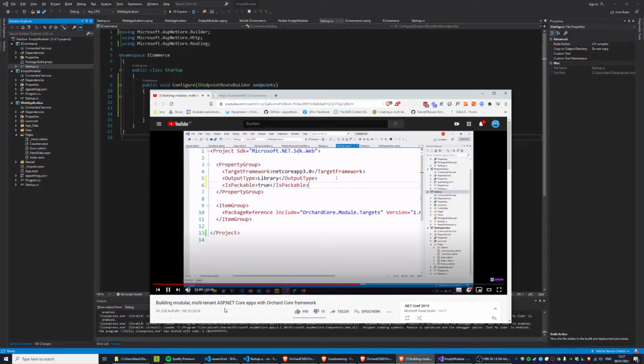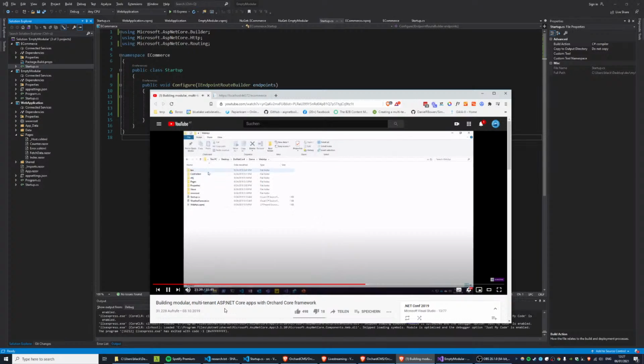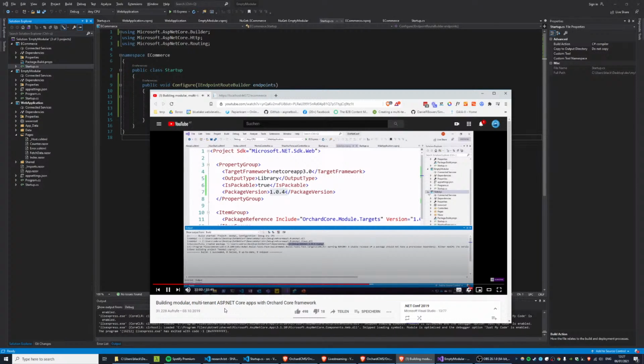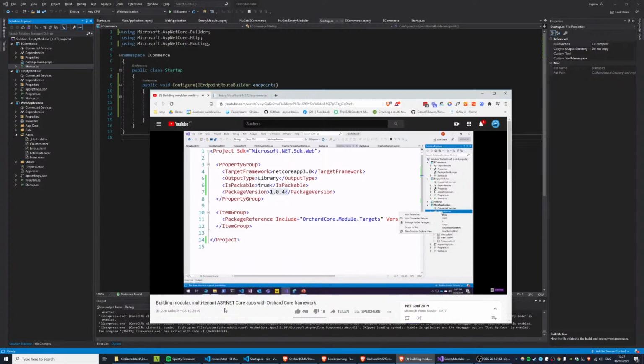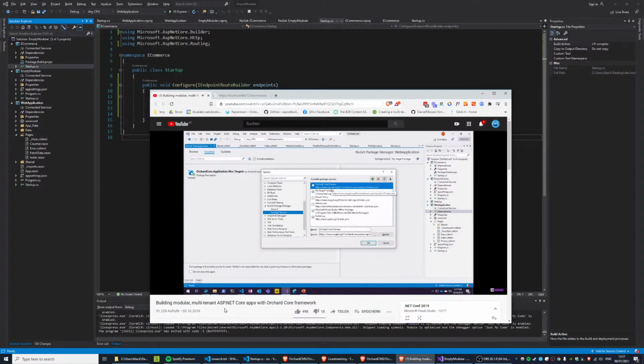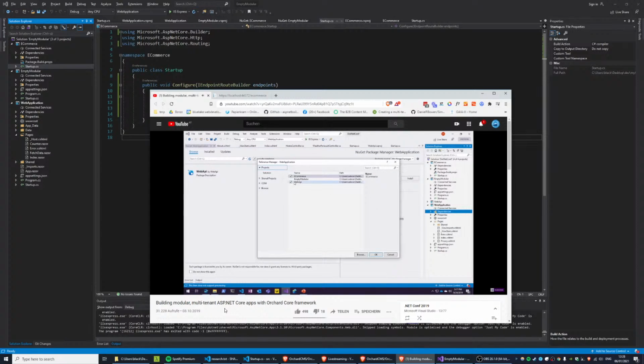I will add that tag, and doing that, the package has been created in this folder. Let me show you. I configured this folder here. My NuGet packages is pointing to a local feed to check here. This is my package. So I will remove the reference from the project itself. Okay.